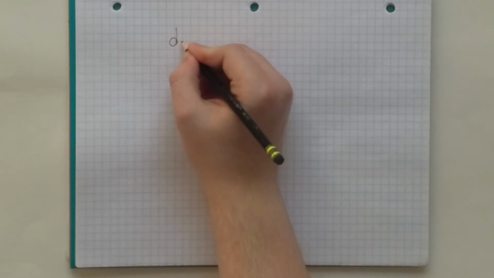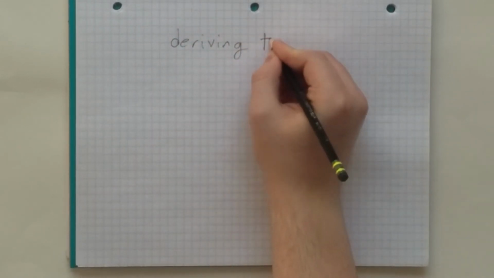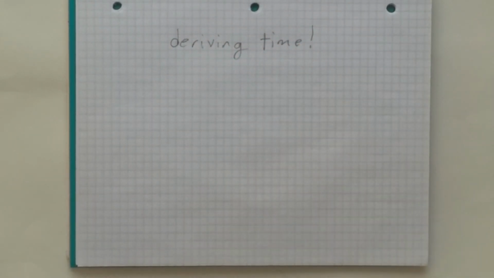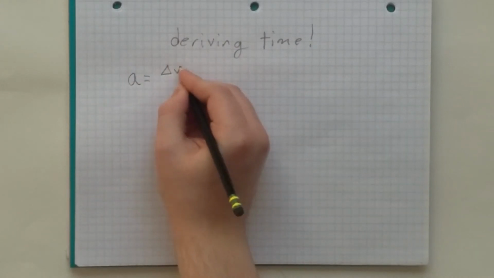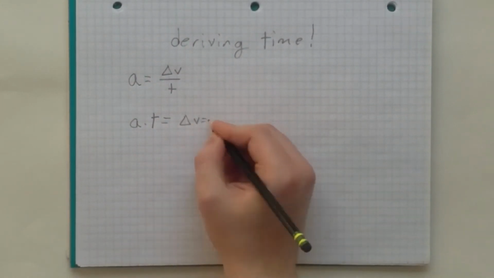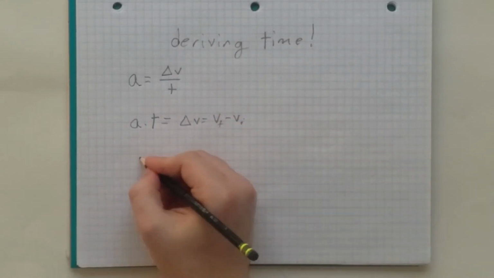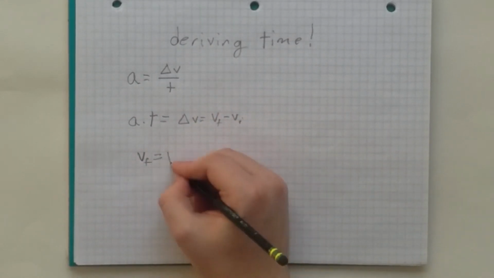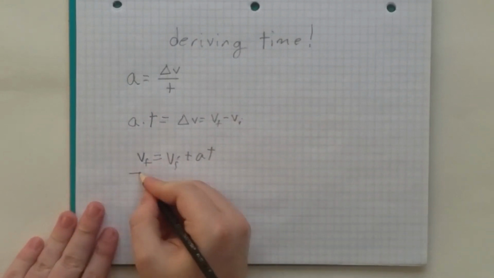Finally, now for the formulas that you've all been waiting for. The first one is... You thought I was just going to tell them to you, right? No, of course not. We got to derive these first. The first one is fairly easy to derive. You just take the definition of acceleration, delta v divided by t, and then rearrange it to vf equals vi plus at, or in English, your final velocity is equal to your initial velocity plus your acceleration times time. And that is the first kinematic formula.